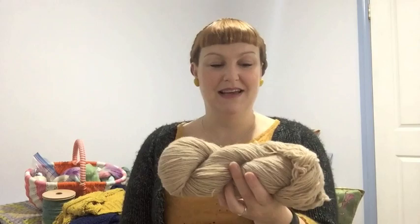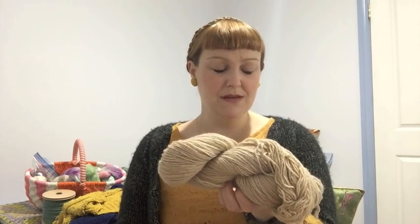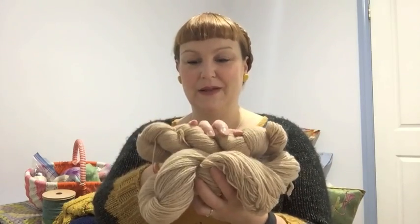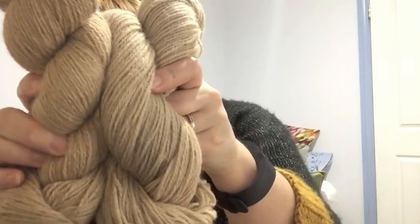I don't know whether I should over dye this with some acid dyes that I have, or give it another go with some other botanicals and see what happens. But yeah, so anyway, I just made some to match the original colour. But not quite enough of a match so that they could be used together, of course. But yeah, I don't know how well you can see, they're pretty similar.